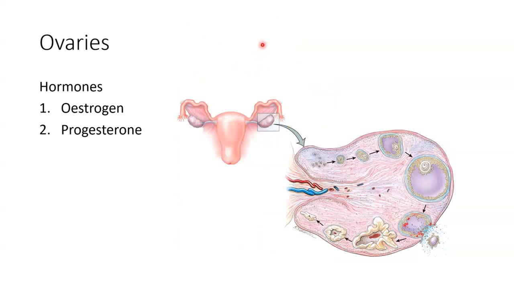And lastly, we have our two reproductive endocrine glands, so the ovaries and the testes. So starting with the ovaries here. The ovaries are those two paired oval structures that sit in the pelvic cavity of a female. They produce several steroid hormones, including estrogen and progesterone, which are the ones that we're going to talk about today.